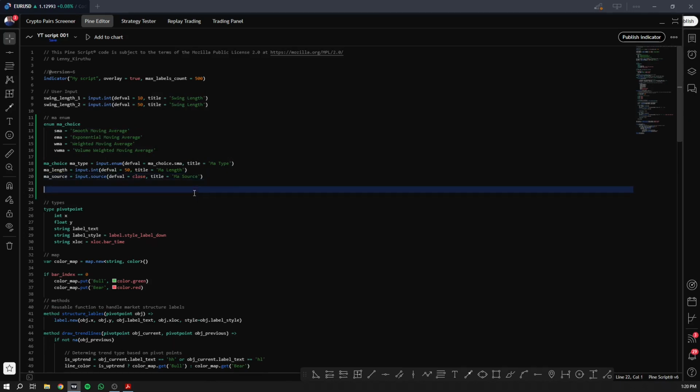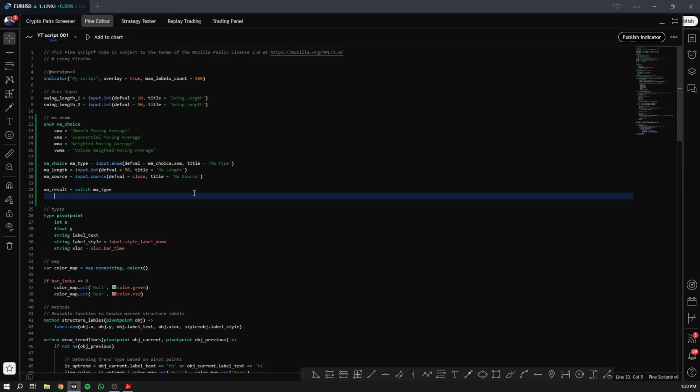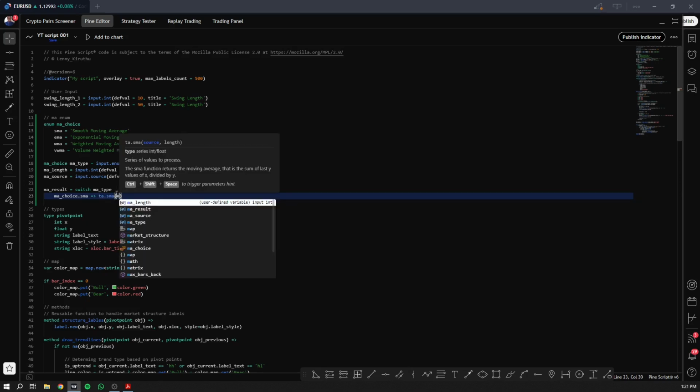And now we move to the functionality where we create the MA result, and we'll do this using something called a switch statement, which acts similarly to a nested if-else type of code. So if-else statements like if then else if, it works similarly to that kind of ideology, where you can switch between a couple of inputs you have. And this is the syntax for it. So if ma.choice is SMA, which is simple moving average, we now create the actual functionality for it to work.